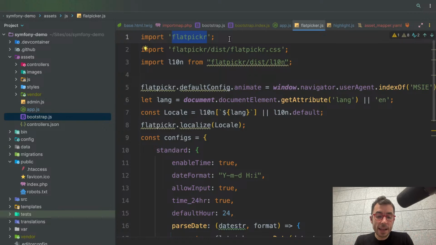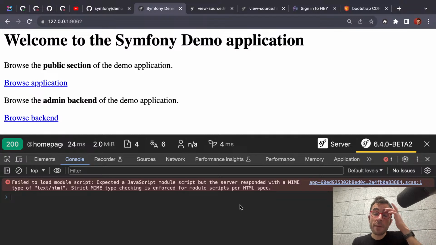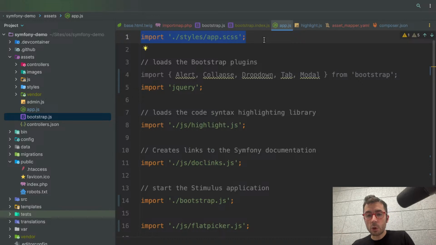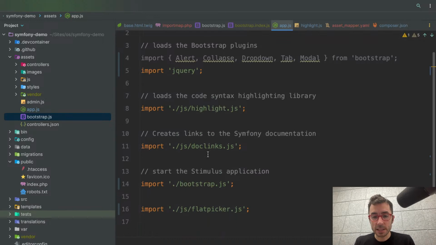The reason that we didn't see that error is because when you have a JavaScript error in the module environment, your module environment crashes. This is done this way on purpose. So the fact that we had an error when loading app.js, and it's kind of unfortunate, the error doesn't really show the stack trace here, but this failed to load module script, expected a JavaScript module script, but the server responded with a MIME type of text/html. This is happening when it tries to download this .scss file. This is coming from this line right here. So the point is, while processing app.js, it fired off a request for this file. This was not what our browser expected, and so it crashed and stopped the process. So that's why we're not seeing future errors.